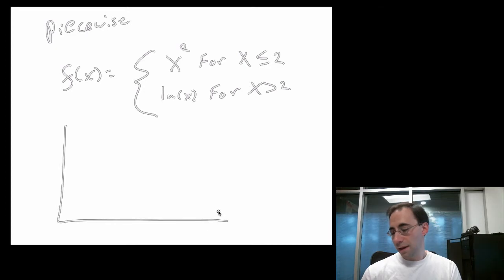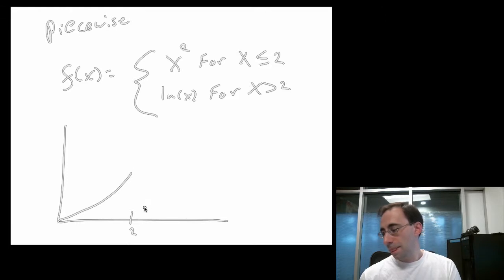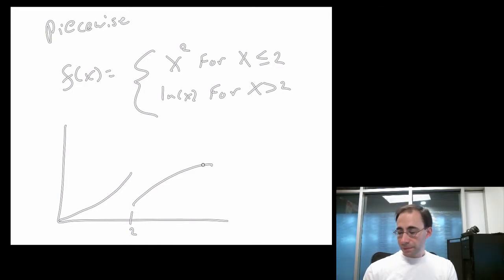So we could draw that, and here's 2, and we could say that it's going up like x squared until 2, but now it's going to jump down and do this past 2. So it's a piecewise function. It's defined this way because there's something special supposedly happening at 2, in this case, that changes the outcome. And here, technically, we should have a little circle over here, and I'll explain what that means momentarily.